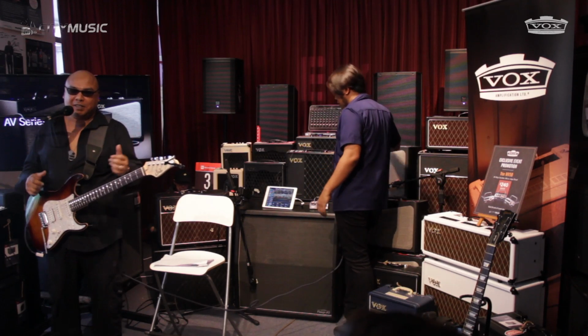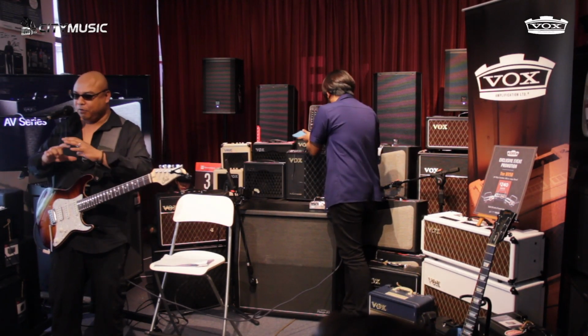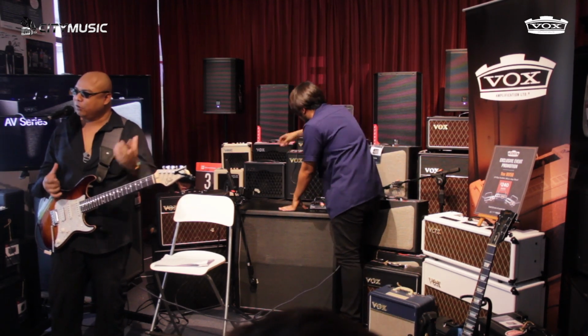It's a hybrid of the AV30, right? It's like the AC, fully, wow, I mean full tube. That's why it's damn powerful. You hear the low mids.